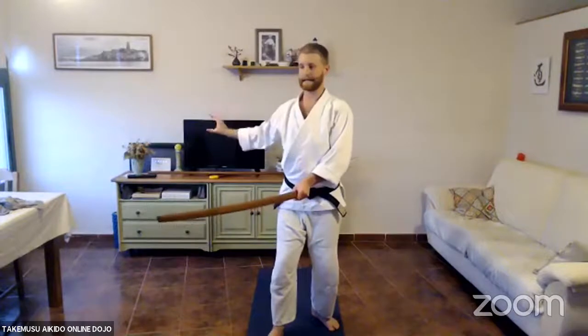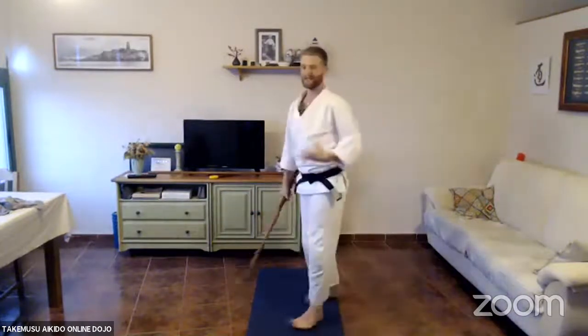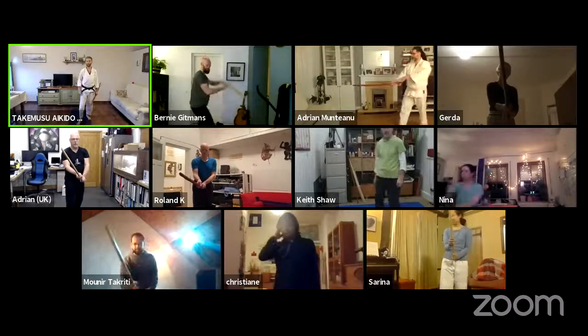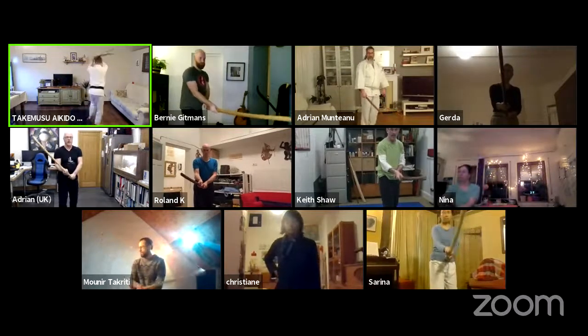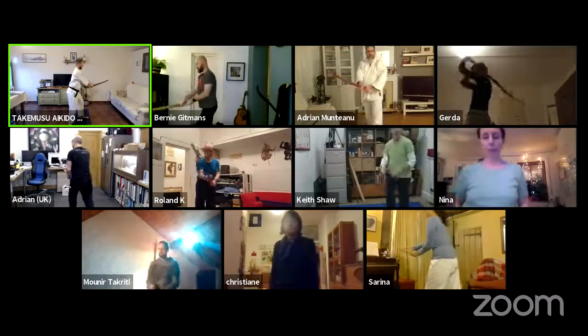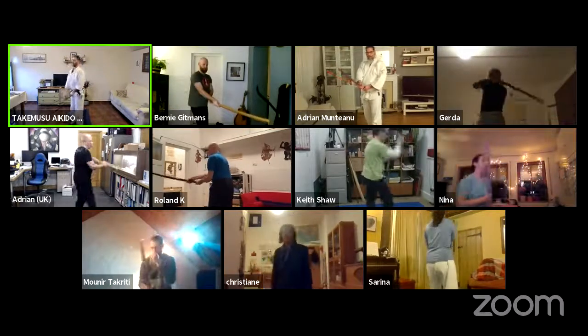So what I need to do is sense there's someone there and then rotate the whole body through and turn in another direction. This training is about flexibility. At the moment, it doesn't feel like a practical thing, and it's probably not something you would actually do. But it's about giving you flexible footwork options. So just practice this. You can do right side or left side. Just imagine there's someone there, and I go the long way around to do it. You do the left side too. That's where we make the shiho when we do cut number 3. But just think about something behind, and I meet it by rotating through the space.